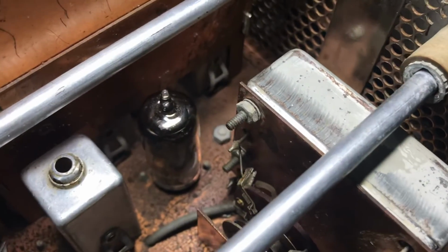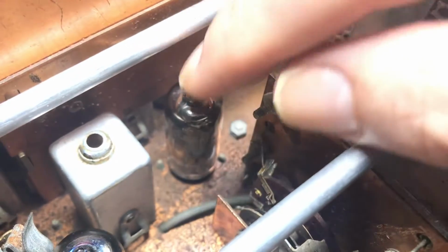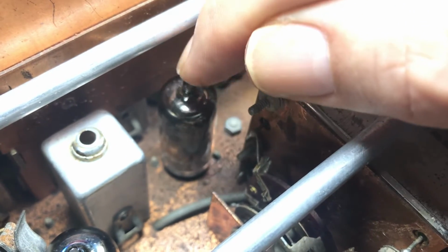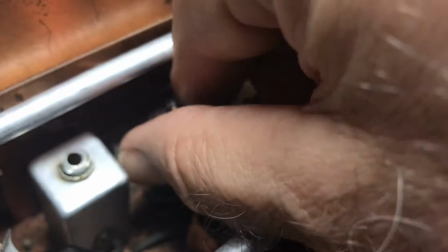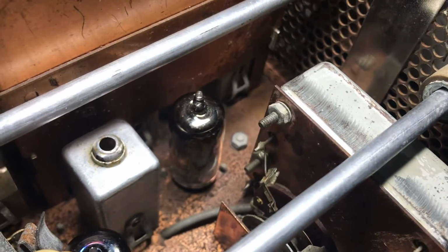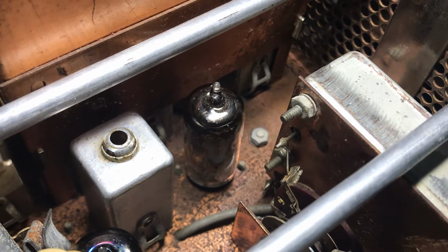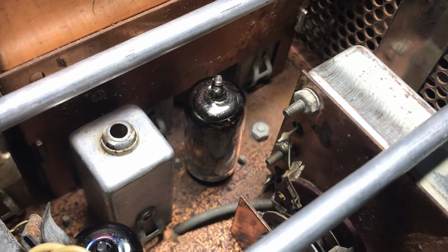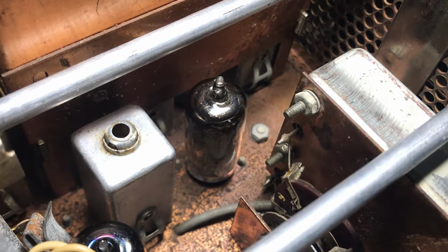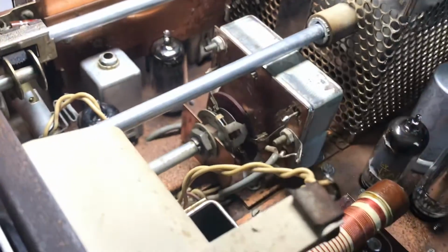This thing was working, and so I just touched the mixer tube here. The second mixer, just gave it a little twink, and the thing went off. And I thought, well, that's the problem right there. So I replaced the tube with another one that I don't know if it was good or not, but it still didn't work. So I thought, okay, now we're gonna do the nuclear option and just start soldering everything underneath the receiver or the transmitter around that tube. And so that in itself is a real nightmare.